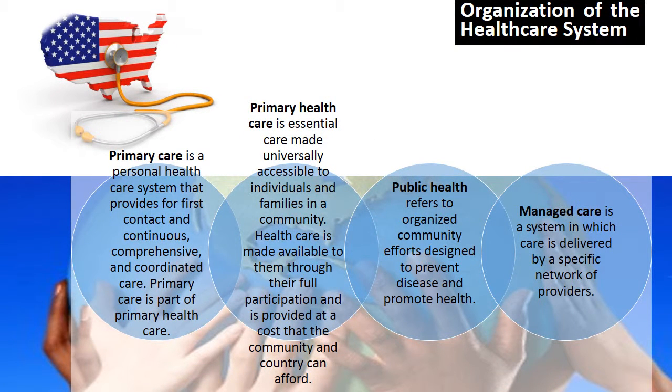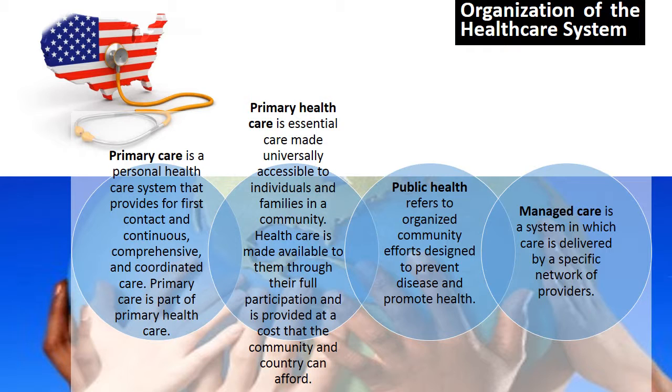Let's define a few terms. Healthcare in the United States is made up of a personal or private care system and a public health system. And this course is more about the public health system. Really, it's an overlap between the two systems. That's how you would define it to somebody. Let's talk about a few things about it.